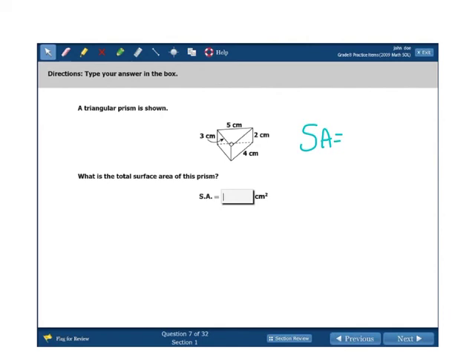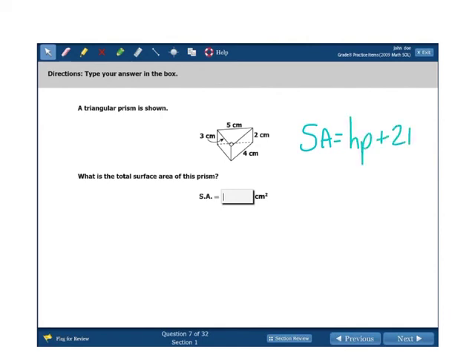Sorry guys for that lovely editing jump. Surface area of a triangular prism is, well, I actually may have discovered a problem. Yet another editing jump. Sorry guys for why we had trouble with this. It appears that some of the formula sheets we have in the classroom are not correct.